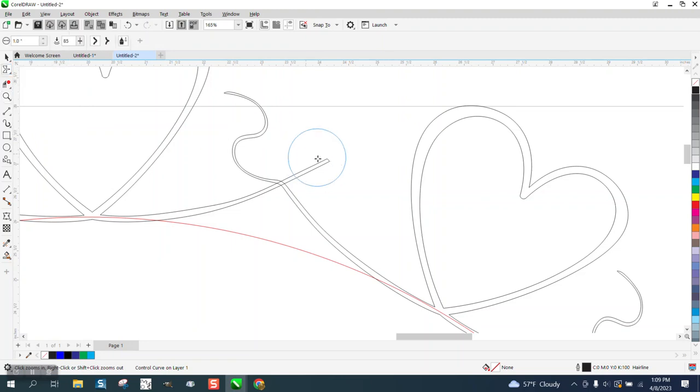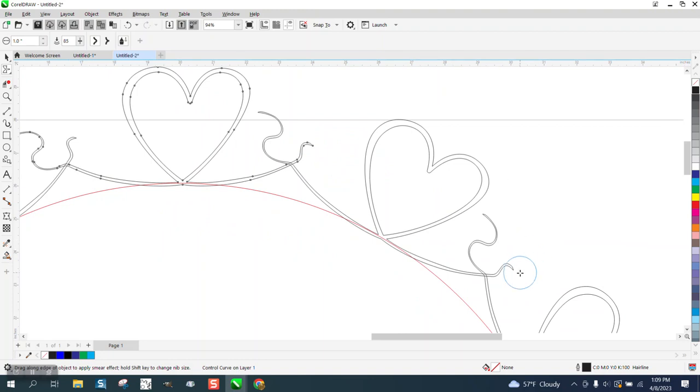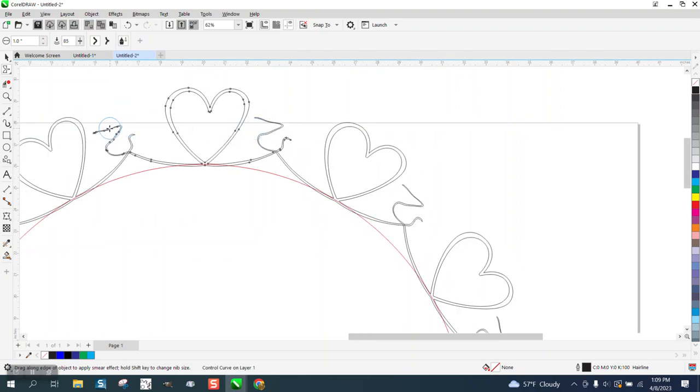Let's try the Smear tool and just see what it does. See, like that, and look what it did to all the other ones. Now that, see, I'm on the wrong one. I need to be working on this one because this is our clone. And look what it did to the other ones. Of course, I'm making it more ugly by the second.